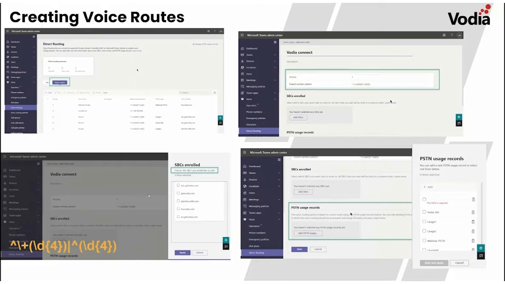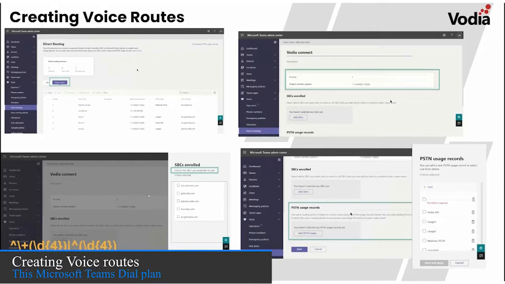If the team has already been set up, you can then decide which route policy will take precedence. The dial number pattern, here's where we will provide you with a dial number pattern you can use. For example, you see that I have a value of 4, which means that my extensions on my PBX are 4-digit extensions.